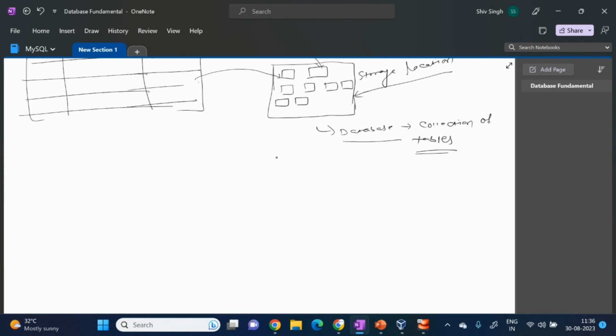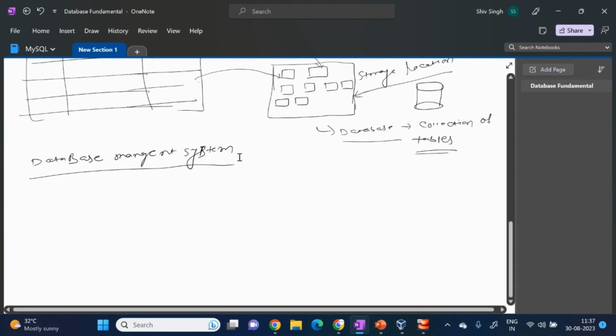Now come to the topic, database management system. One more thing that I want to add here: we represent our database in cylindrical format, like this way.